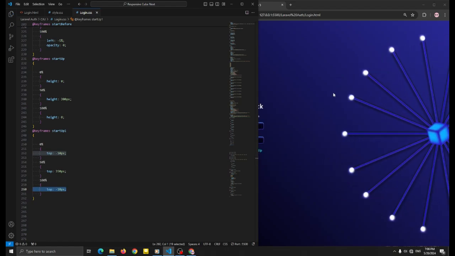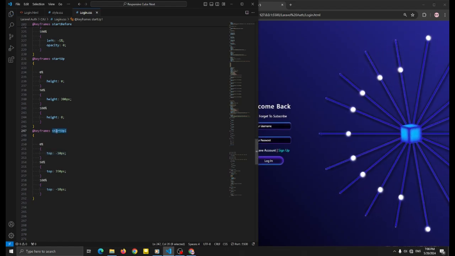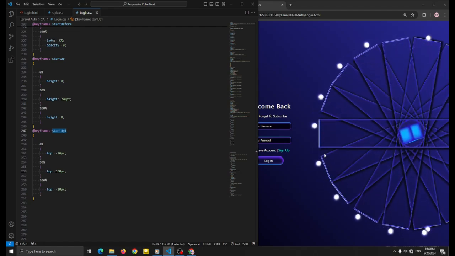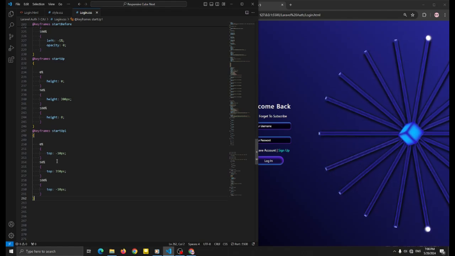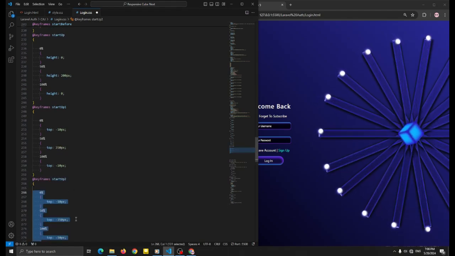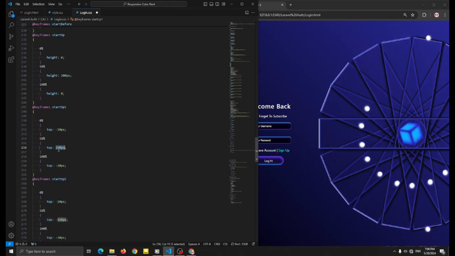Okay, let me show you first. So this animation starts again after 5 seconds, and you can see, here we go. You can see it's rotating. Very simple animation. Here we go. Now just copy and paste it for the second one. I'm going to add this minus instead of plus.